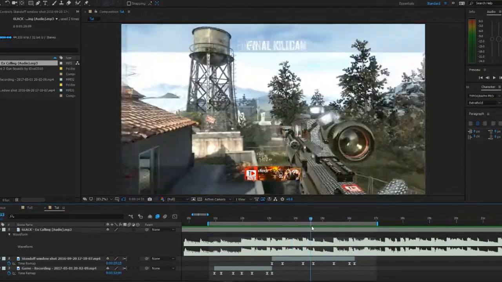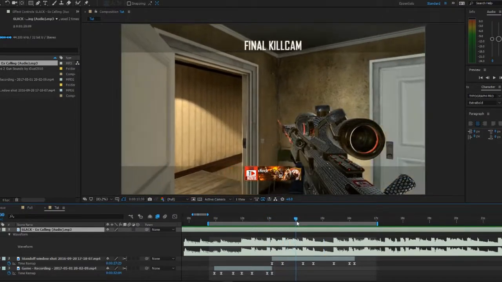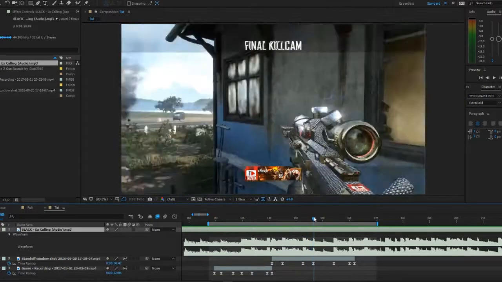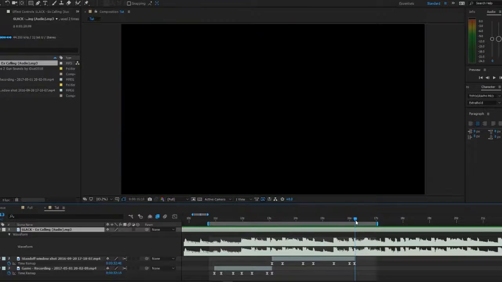But that's that, and I'll show you how to do the black bars. Actually, no, I'll leave that for another tutorial. Leave in the comments if you want to know how to do black bars. If you don't know how to do black bars, I mean, that's a thing, but some people don't. I'll render it out one more time so you can see it.